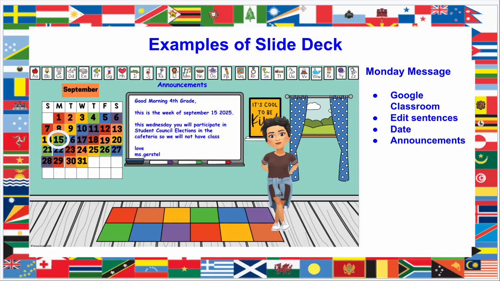So anyway, like I said, this will be pushed out in Google Classroom on Monday with a Monday message in the announcements area where they can edit sentences. The other thing that I like about it is it has this little calendar over here that I can use this little circle to move through whenever we're talking about this slide in a face-to-face situation.